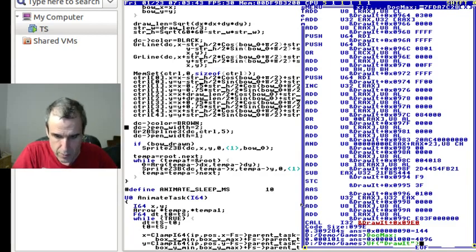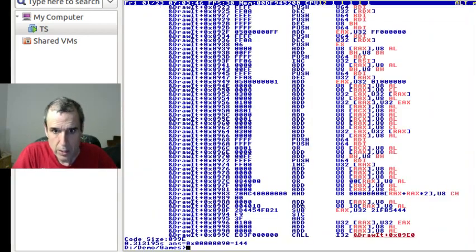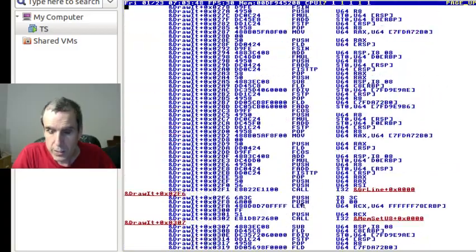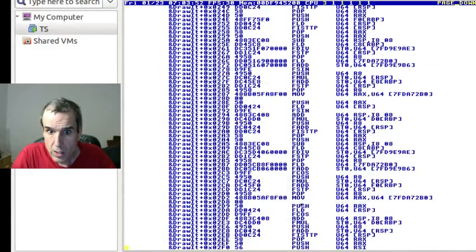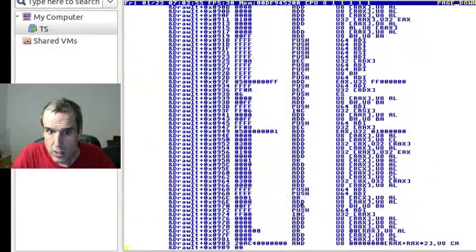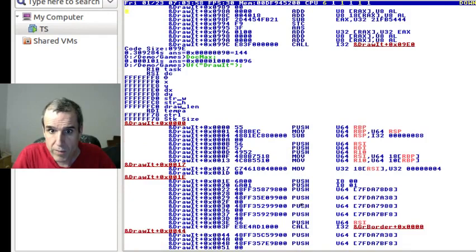I just want to see what the register variable is. Okay, here's the register variables. So X is not a register. Wow, there's not a lot of register variables there. Why didn't it use more register variables? I don't know. I'll have to investigate that.